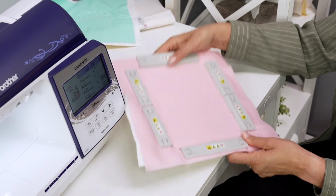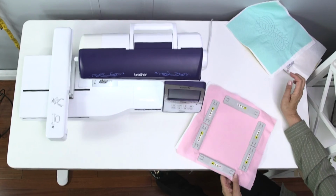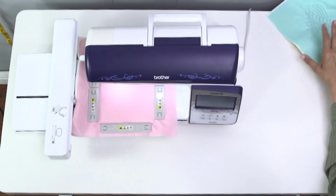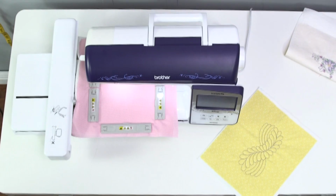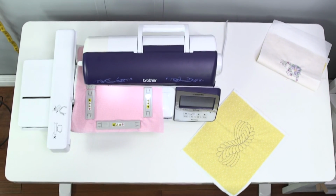This means you can hoop your quilt top and batting or all 3 layers. Attach all 3 and they will still fit underneath the needle. Here's a piece that was done with contrasting thread so you can see how well it performed. I'm sure you would agree. I hope you like this 7x5 magnet frame as much as I do.